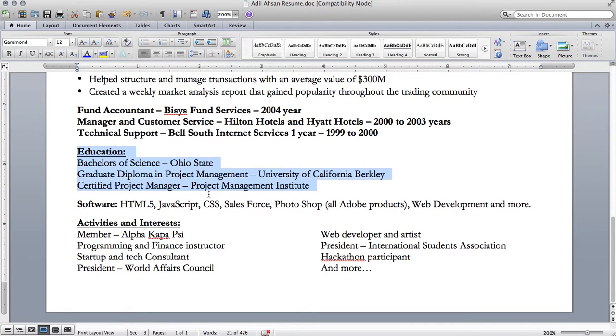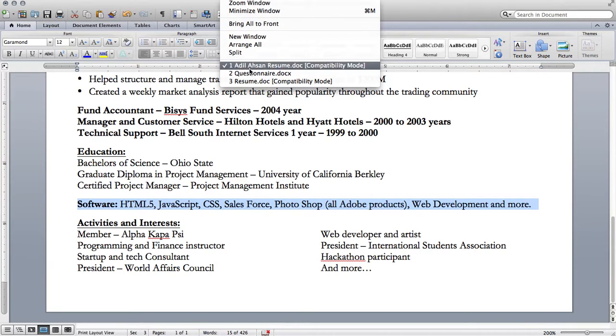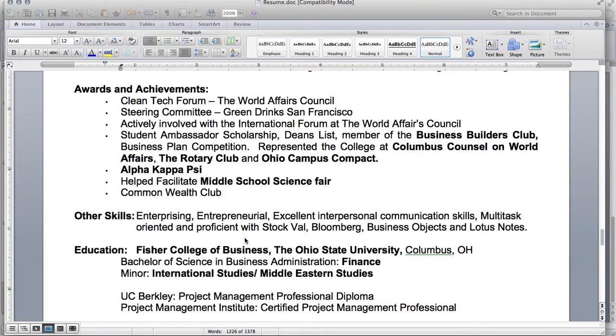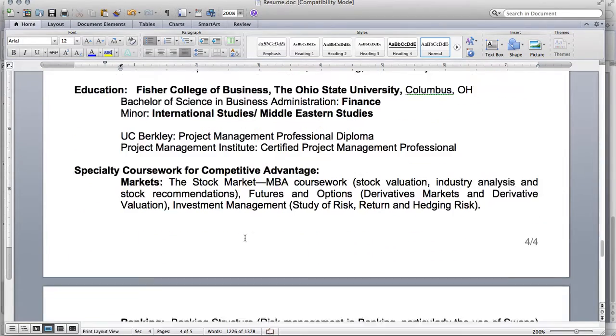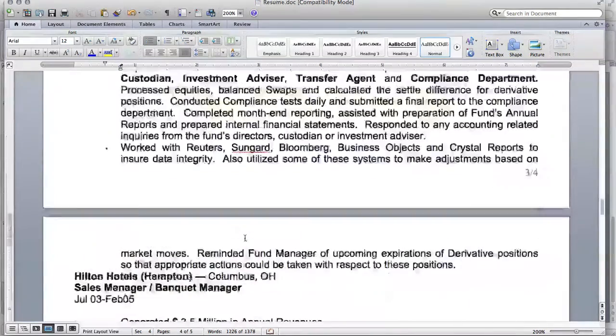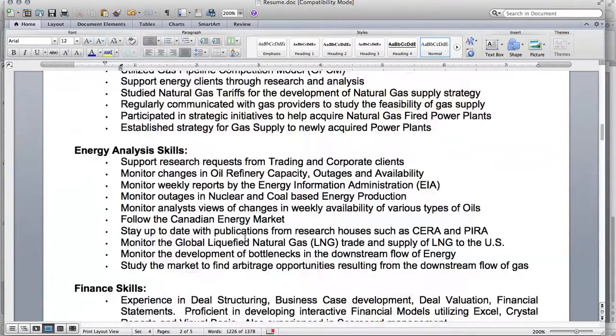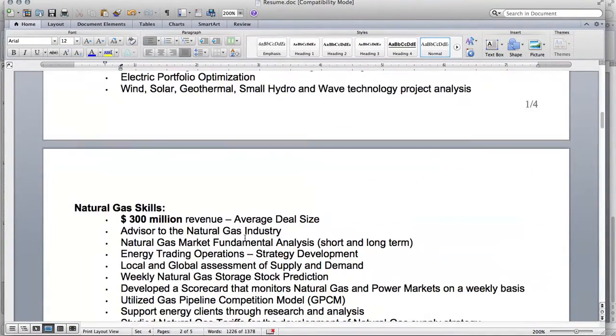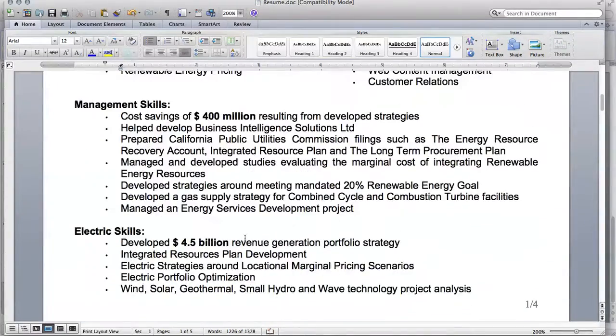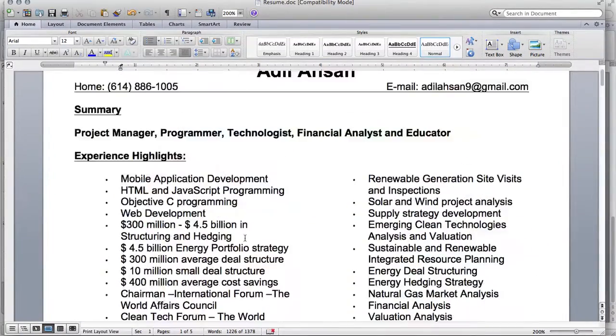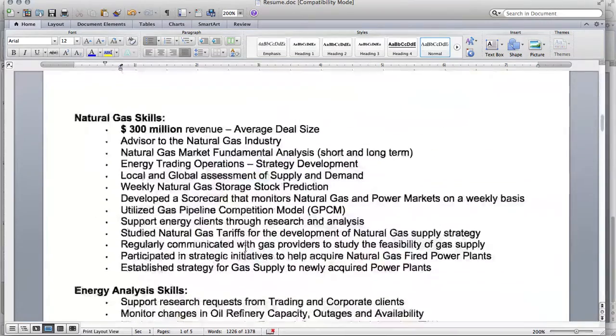I would like you to use this format and not this format. After that, I have my software skills: HTML, JavaScript, CSS, all of these. I have them over here. In my long resume, I have some skills as well, but I don't think I have the same software skills. So I definitely want you to use the software skills from the short resume and highlight those. But I have this other set of skills in the long resume that I would like to be included in my LinkedIn profile as well.